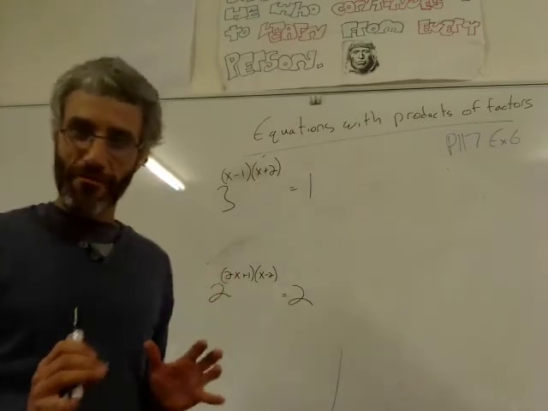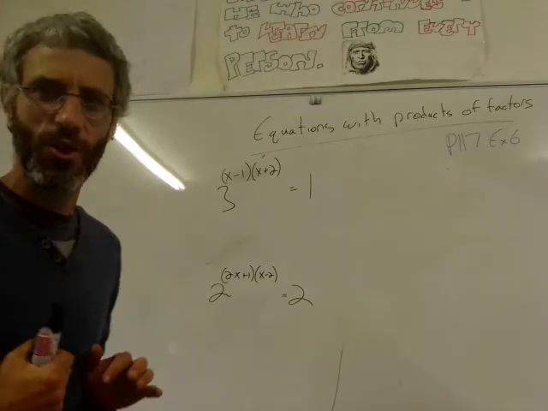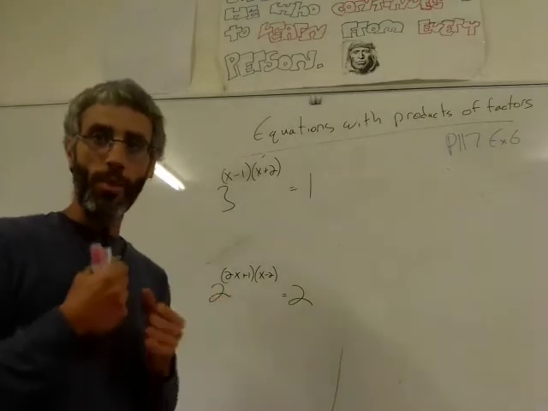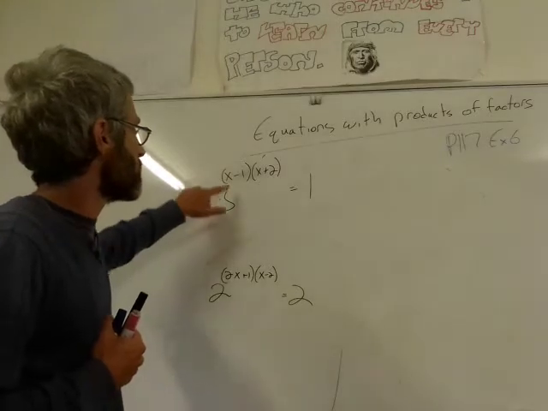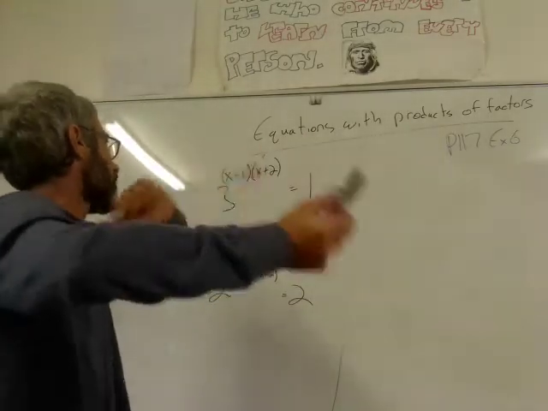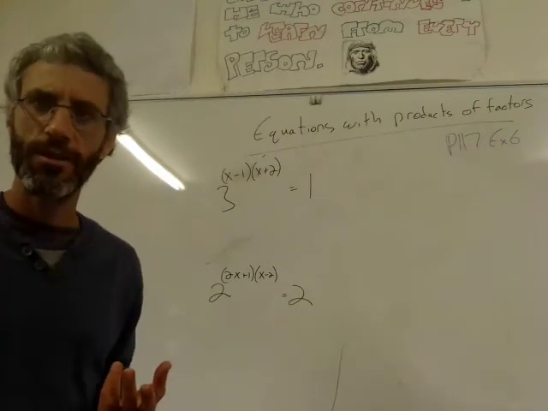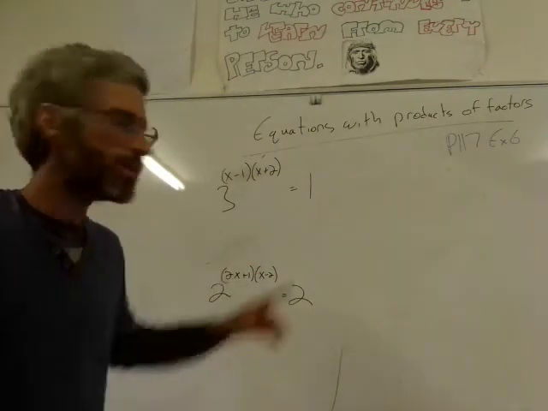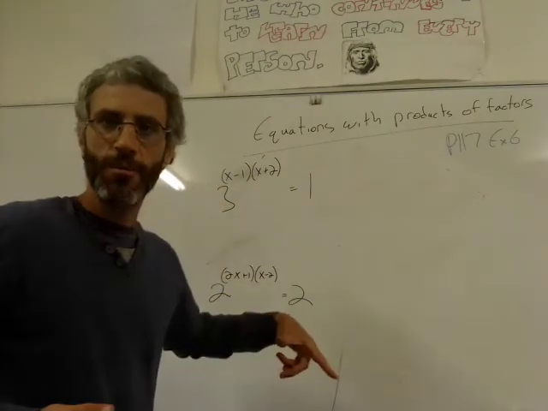Okay, right, last two examples, okay? These ones are a little bit different, and I think they will be a little bit tricky. It's not a big deal. Really, it's not a big deal. So now we're working with powers, exponents with the equation, okay? So 3 to the power of (x minus 1)(x plus 2) equals 1. How do we solve that? Okay? I don't have equal 0. It's equal 1. There's no 0 here that I can get rid of.